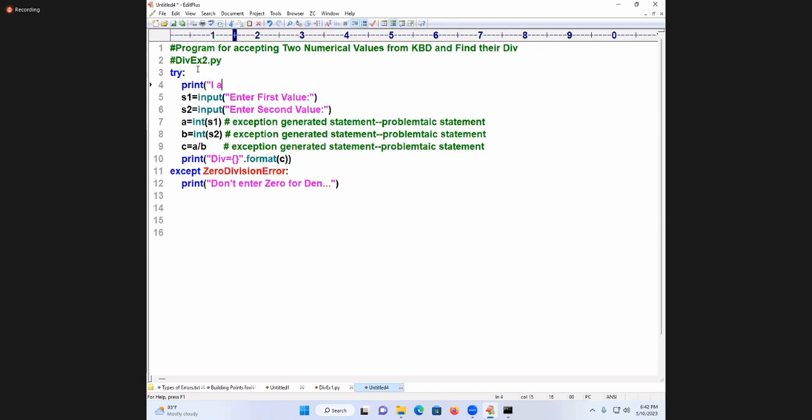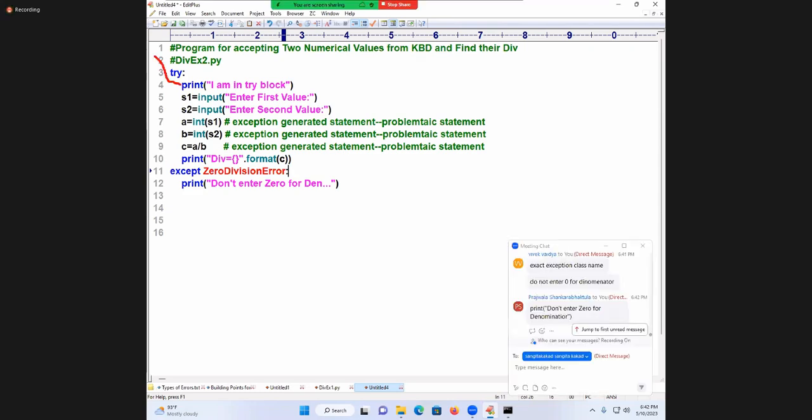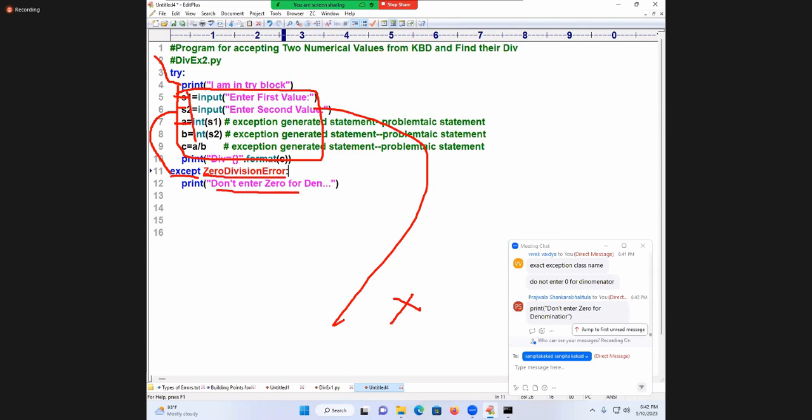Start. Program execution coming. I am saying, I am in which block? Try block. PVM comes to which block? Try block, and it accepts the input. In the middle, if any exception occurs, it straightaway comes out of what? Try block. It will not go out of the program, students. It will come out of the try block, looking for what? Except block. If the exception that occurs matches this ZeroDivisionError, the corresponding user-friendly error message will be generated.